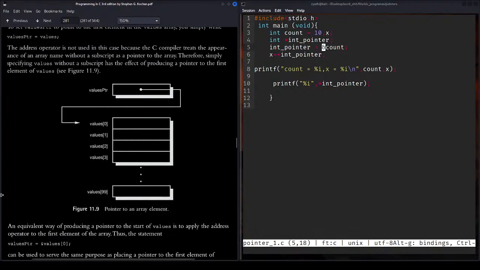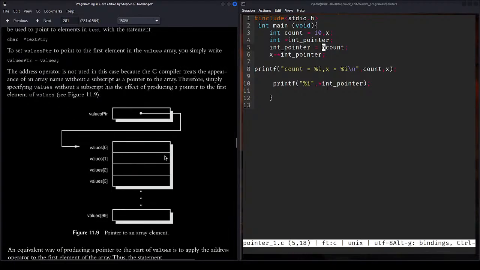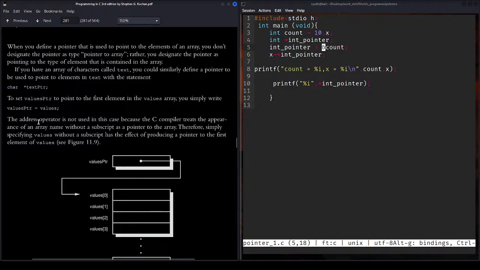Okay, they have defined it like this. So this is an array of 100 integers indexed from 0 to 99, and value ptr is just the values, all the values are assigned to value ptr. Because we are not addressing a particular value, we are not assigning a particular value, so we have not used this addressing operator.